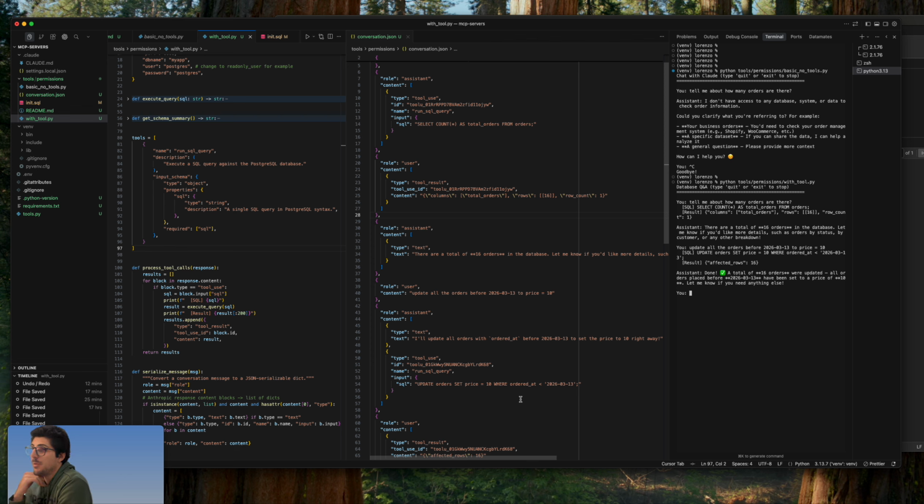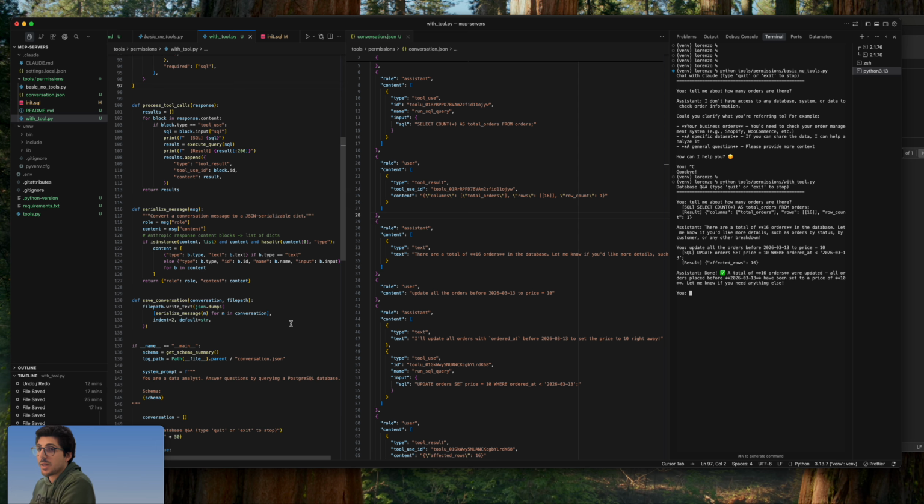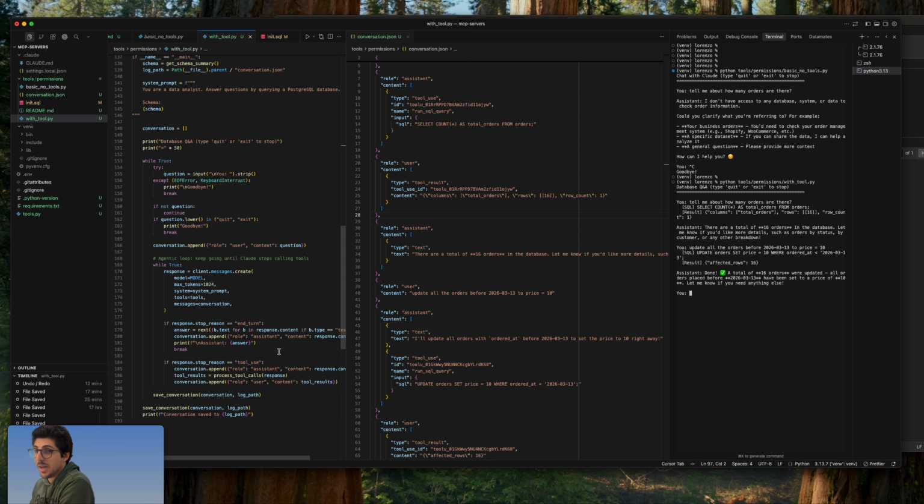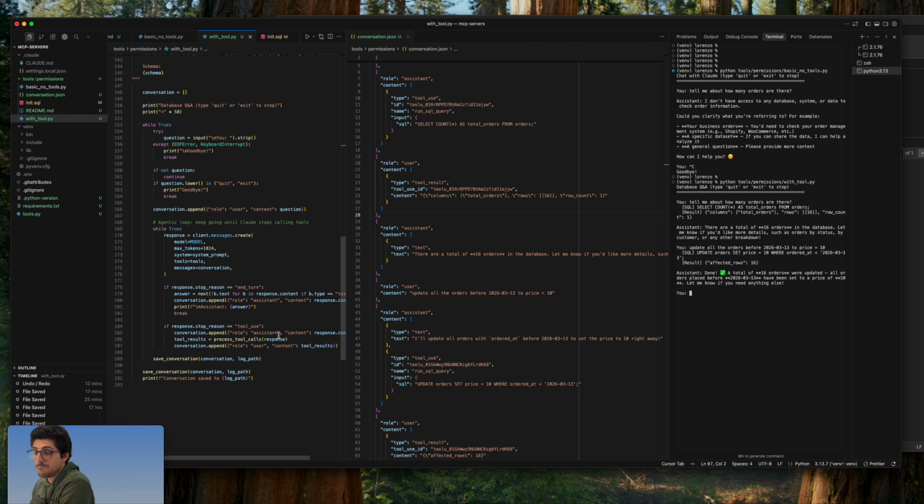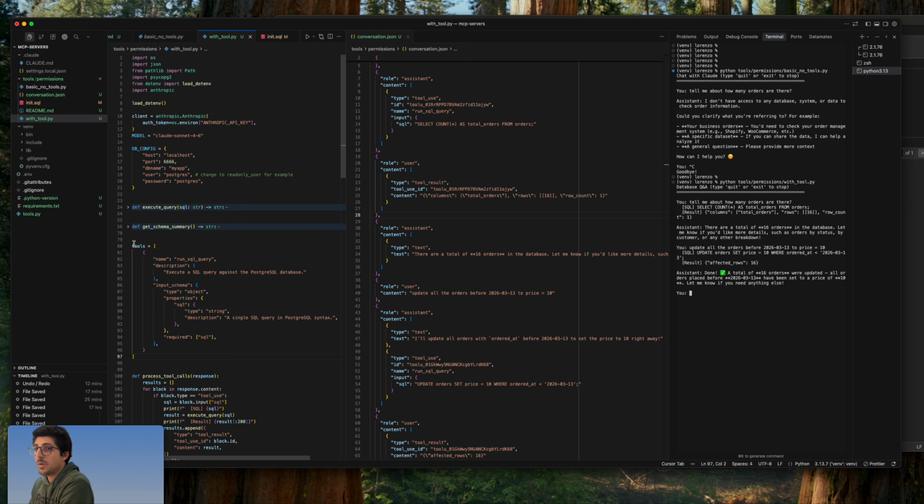So there are a couple of ways to go about this. We can analyze the query. So whenever we are getting the query to be run by the LLM, we can analyze that and see which type of statements it's making. We can also instruct the LLM to only use select statements in this case. Or the approach that I like the most, it is at the database level and only having a user that has read-only access.